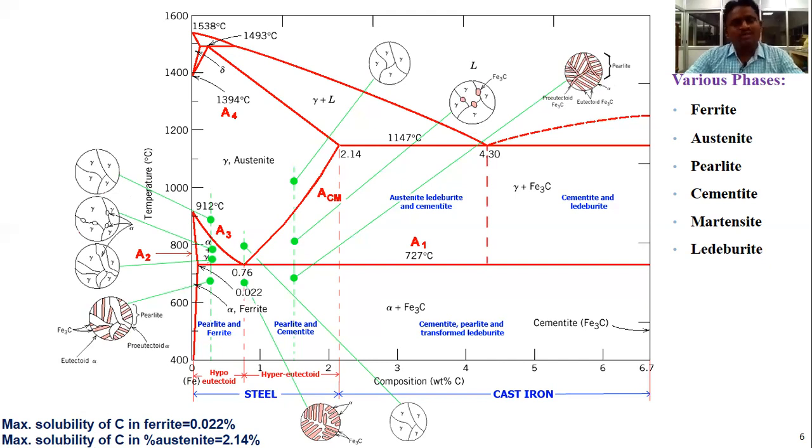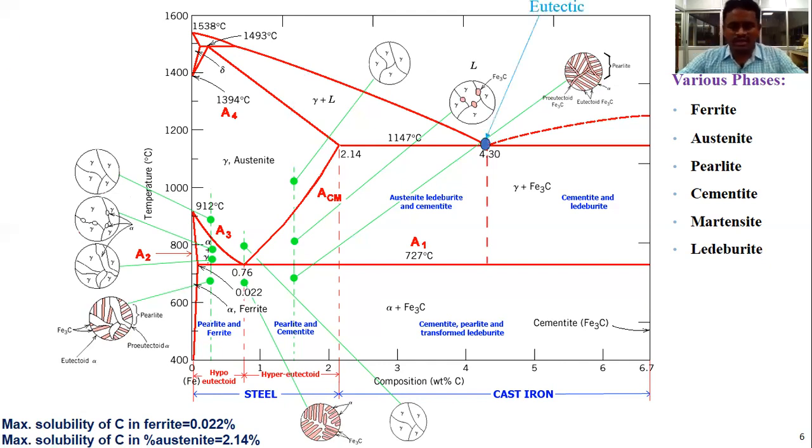And this austenite is not present at room temperature, but we can bring this austenite to room temperature by adding certain alloying elements such as chromium, manganese, and nickel. And also by applying rapid cooling to the austenite, we can see this austenite phase at room temperature. And here we have in this diagram three invariant reactions. We call them invariant reactions because they occur at a constant temperature. Those are also called isothermal reactions.